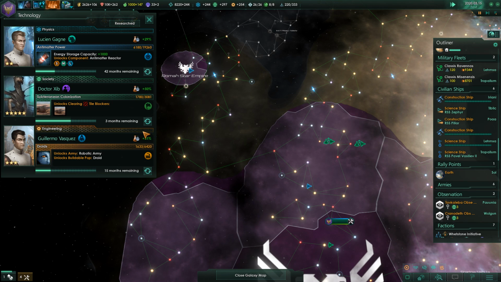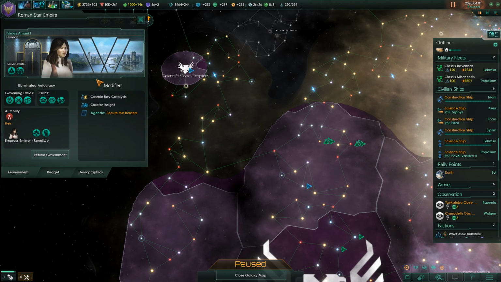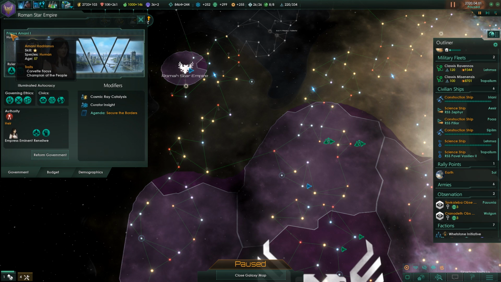Excellent. We just got that right out of the gate. And we're 3 months away from being able to clear tile blockers. They're actually on one of our main worlds, which is nice. Someone pointed out that at some point in an episode, a few episodes back, we actually changed leaders, which it seems like we did. That's giving us a happiness boost as well as a Corvette fleet reduction. And also, it's not calling her Empress, which is really weird.